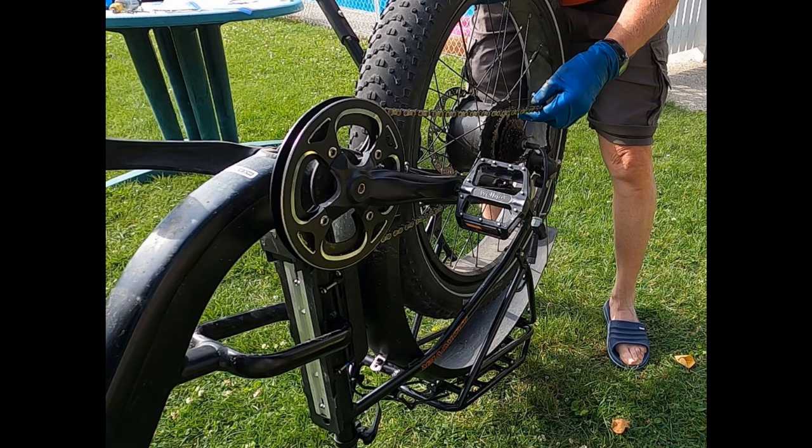Often when you're servicing your e-bike, you have to flip it on its backside in order to be able to turn the pedals or the wheels. The risk of hurting yourself is even more acute with the heavier ones. Some e-bikes like the Rad Rover Fatbike weigh as much as 70 pounds, and some even more.